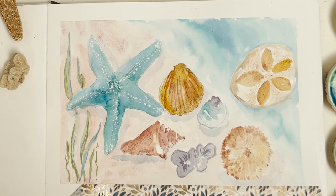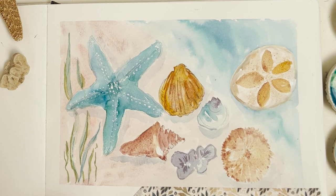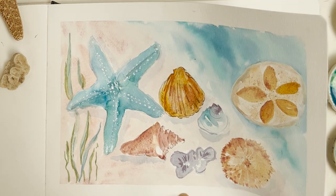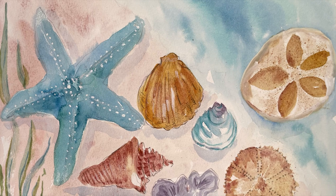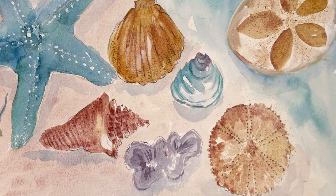When you're pulling off the masking tape, try to pull it kind of at right angles, and it's much less likely to rip the paper then, and don't do it too quickly. There we are. So there's the final painting, and I hope you'll enjoy painting this one with all its summery themes.